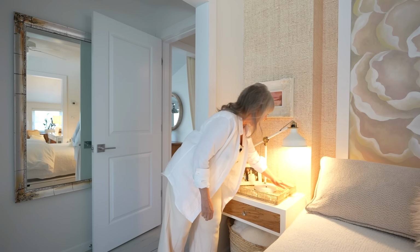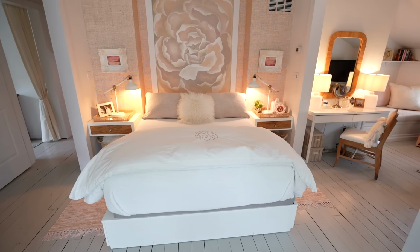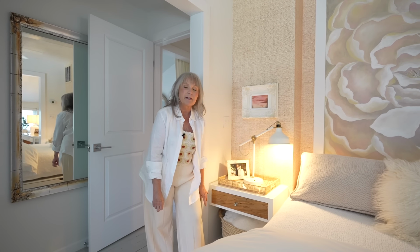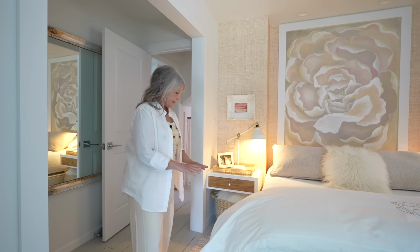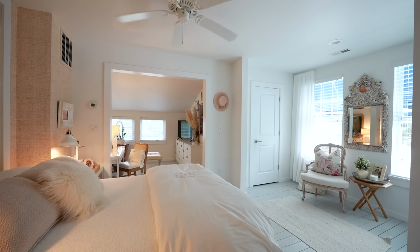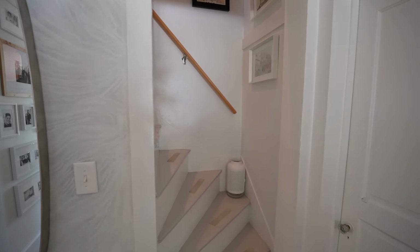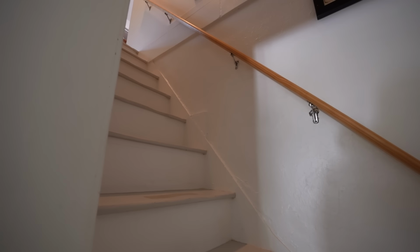So they're mounted here, and they're mounted here. So they have good support, and they give us one drawer, and then I have storage for our throw pillows and our throws underneath. So that it works well. And then the bed is all storage underneath, so that works really well. And a funny story for this room, if you've seen the stairwell, there's no way to get furniture up that stairwell, let alone a mattress. So that was a problem.